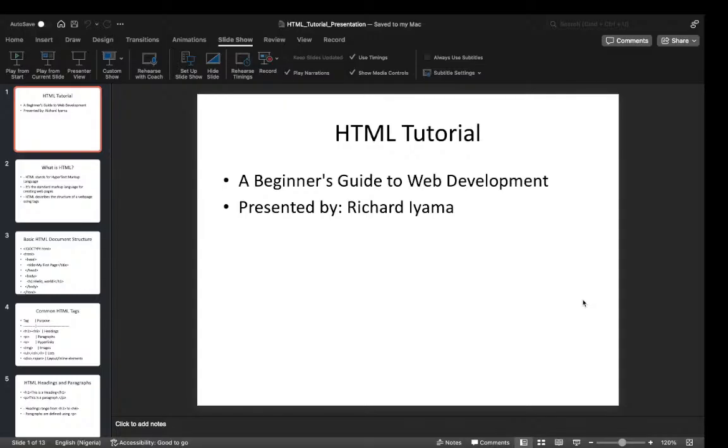Basic HTML document structure. You first start with the doctype, header, my first page, body, hello world, and the rest. Now what I'm going to do is copy this out of this place. I want to show you how a basic HTML document structure looks. Okay, let's come here.